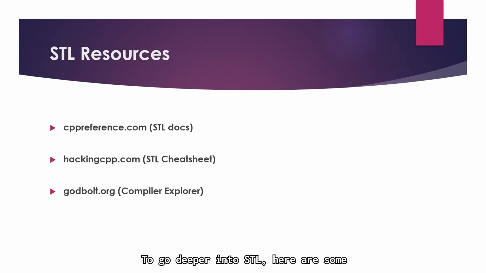To go deeper into STL, here are some excellent resources. cppreference.com is your go-to reference for everything in the C++ standard library. hackingcpp.com offers visual guides and cheat sheets that are great for quick revision. And godbolt.org, the Compiler Explorer, helps you understand how your C++ code translates under the hood. It's a powerful tool for understanding, optimizing, and performance.